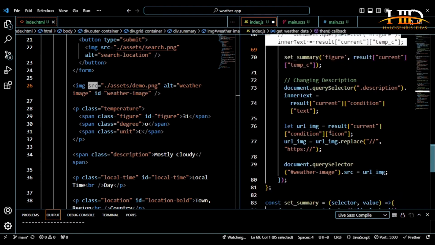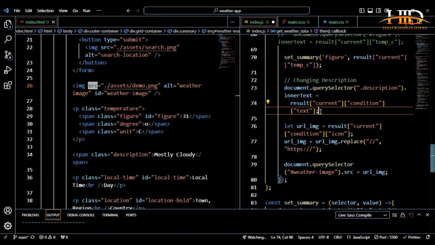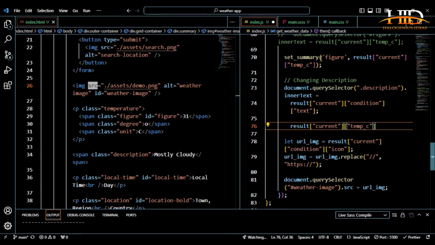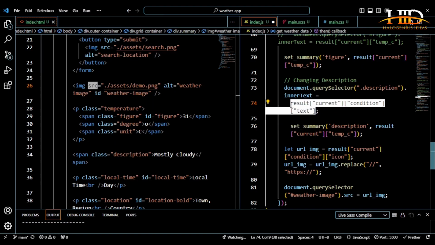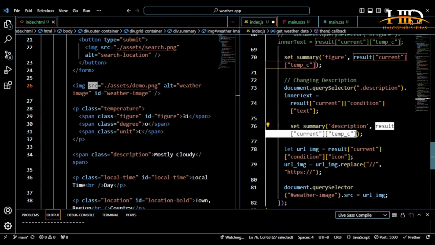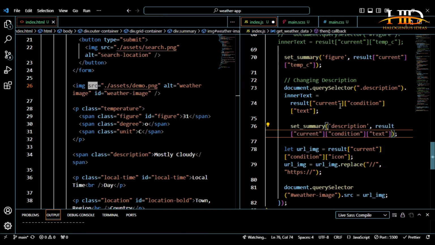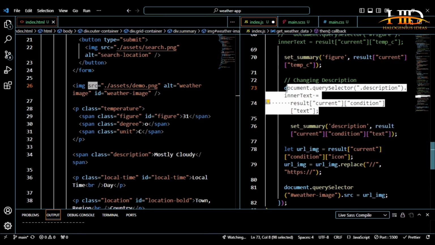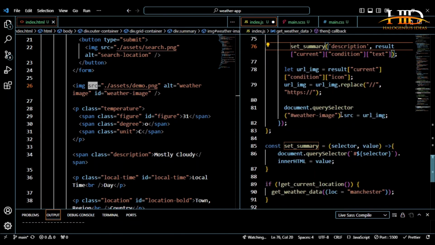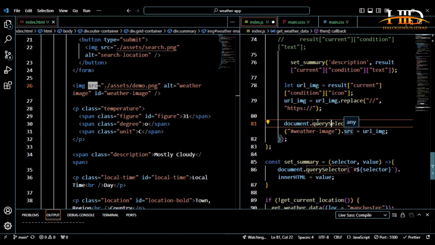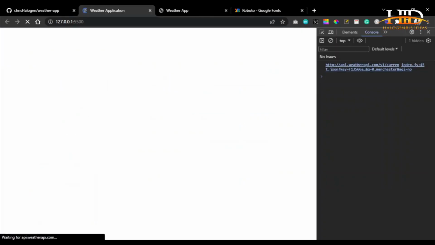So for the description as well, what do you want to do? Copy this, paste this, copy, then paste, comment this one out, then you have this one. We won't be able to do this for this one because you know it is src. So if you come back here, everything should be working fine.